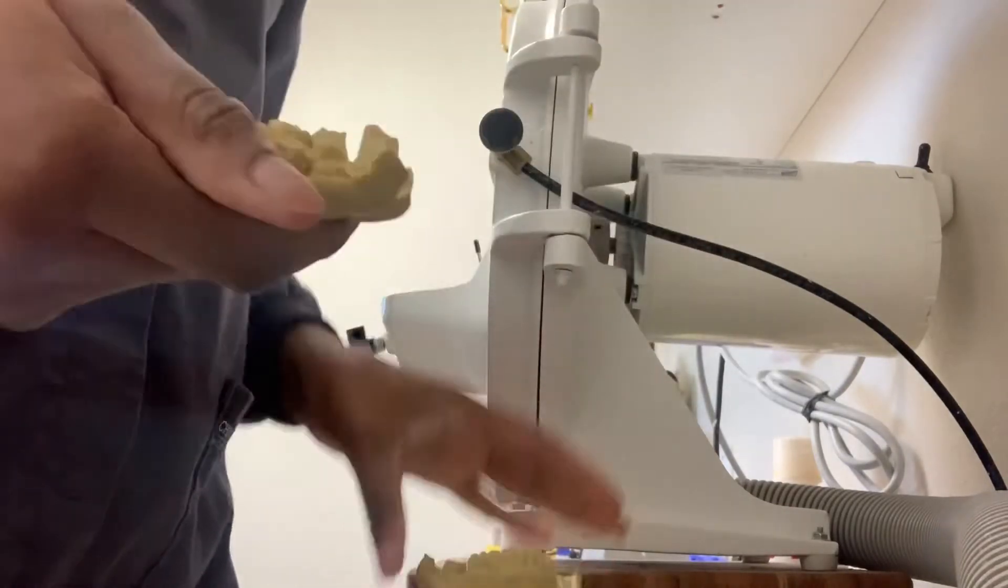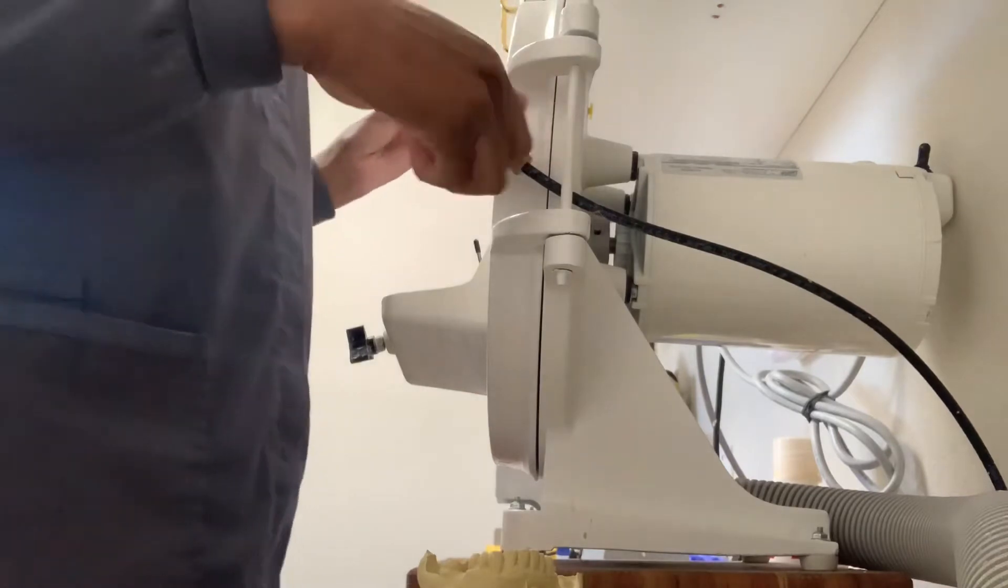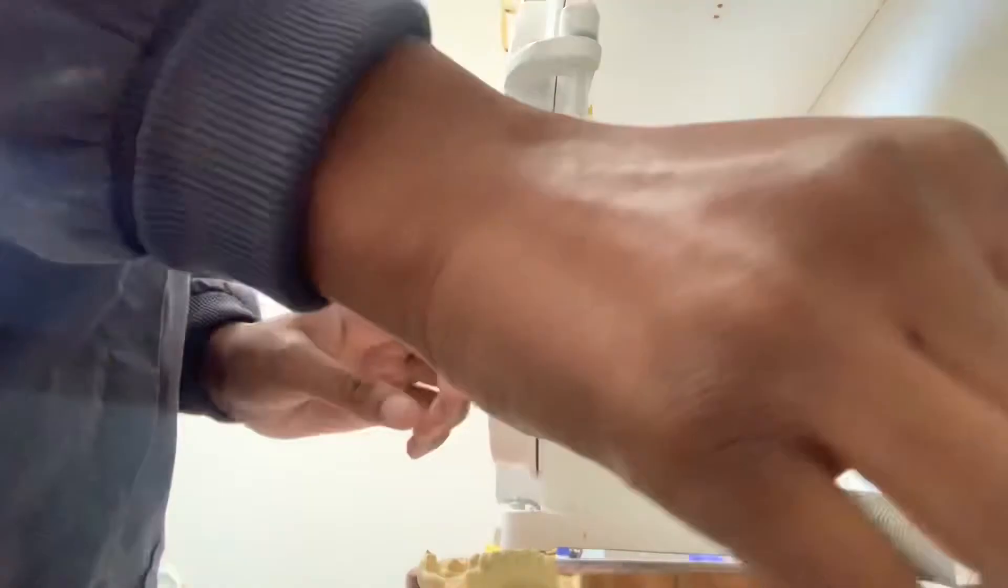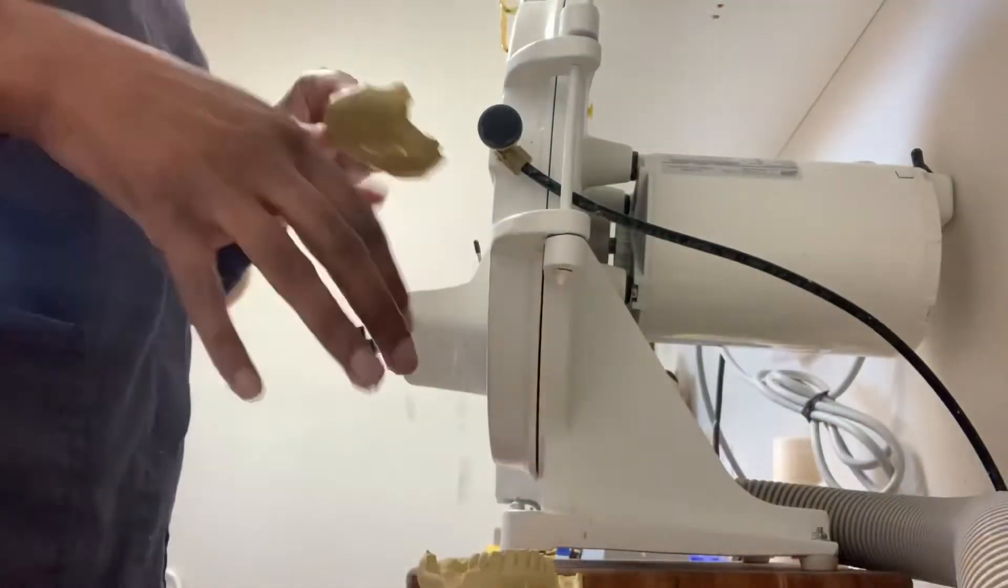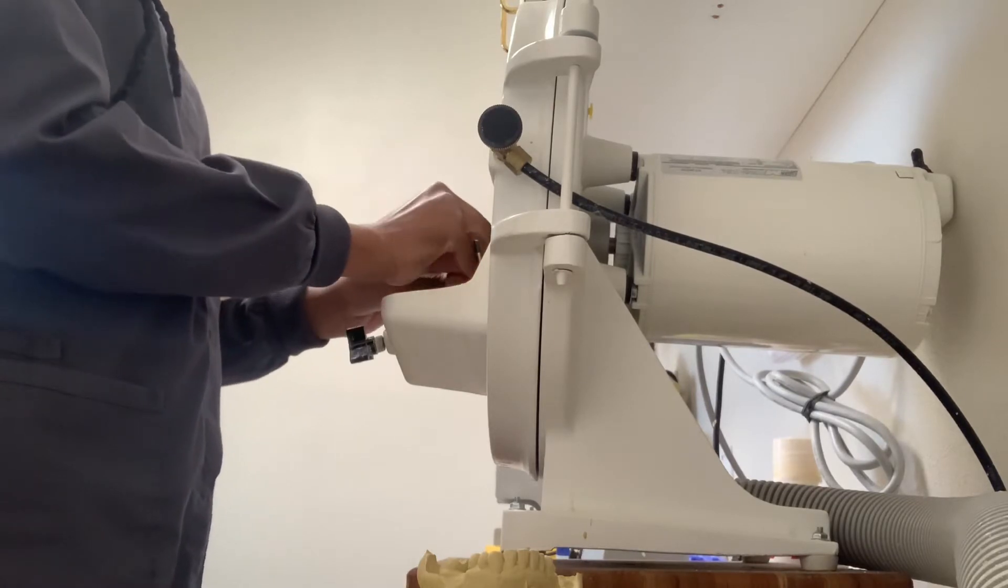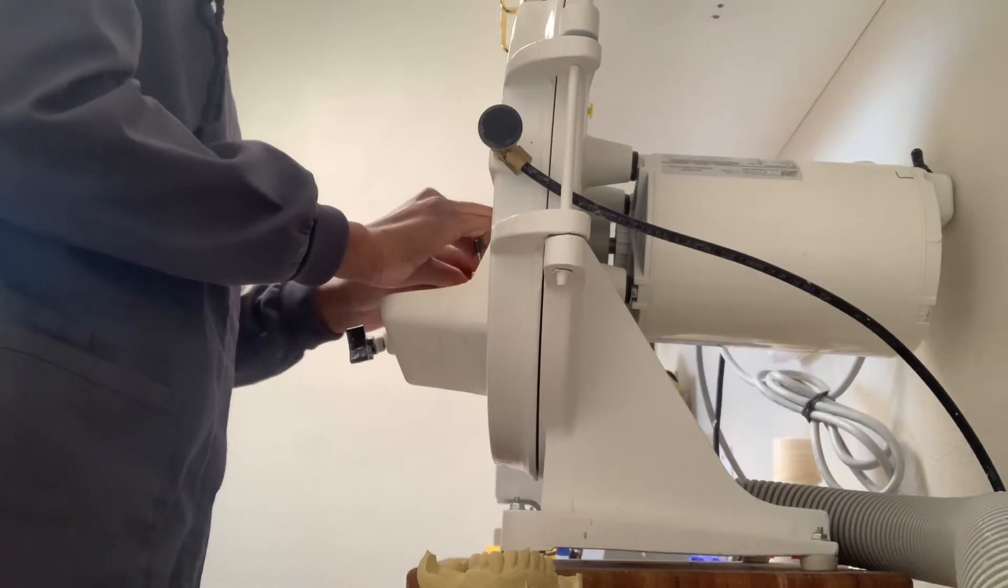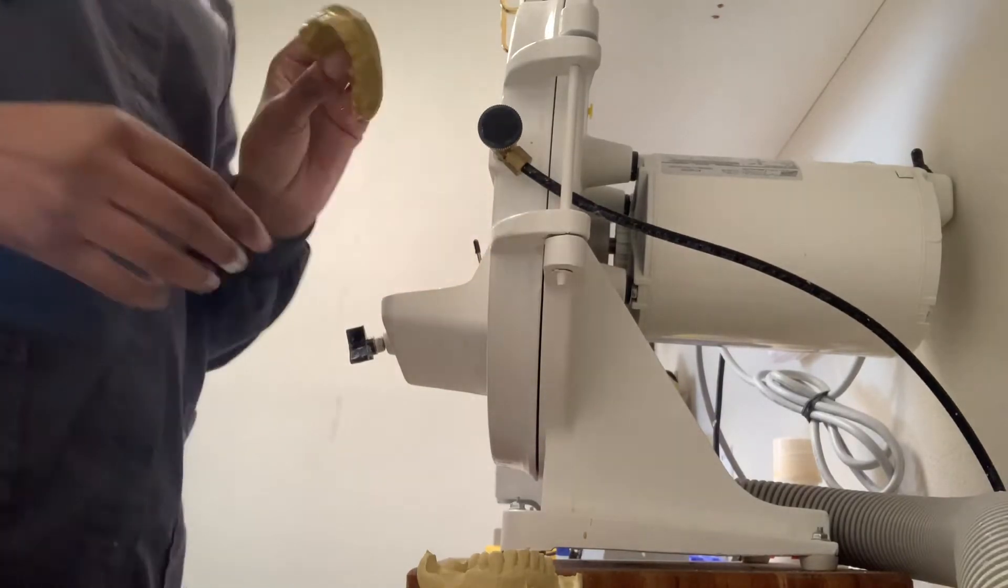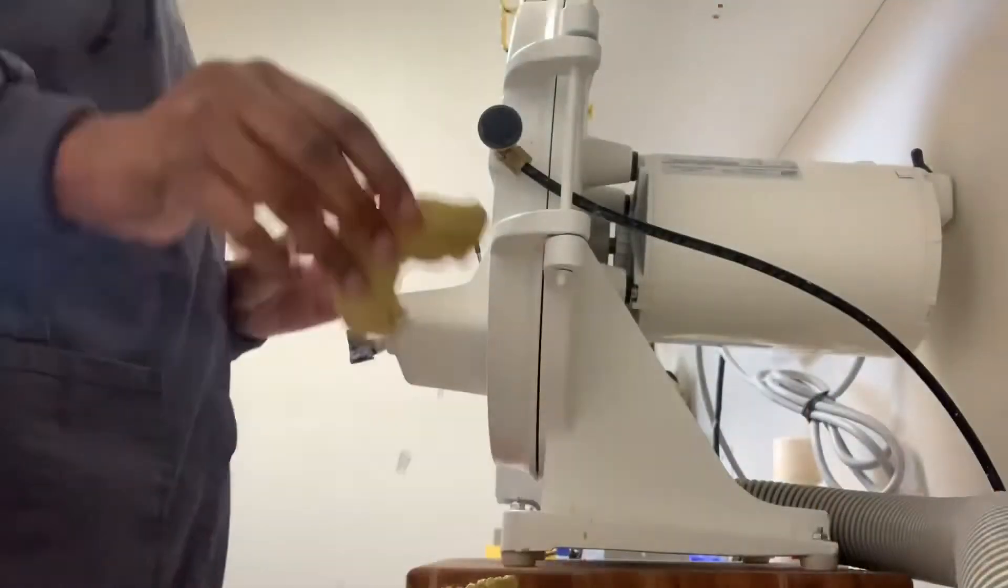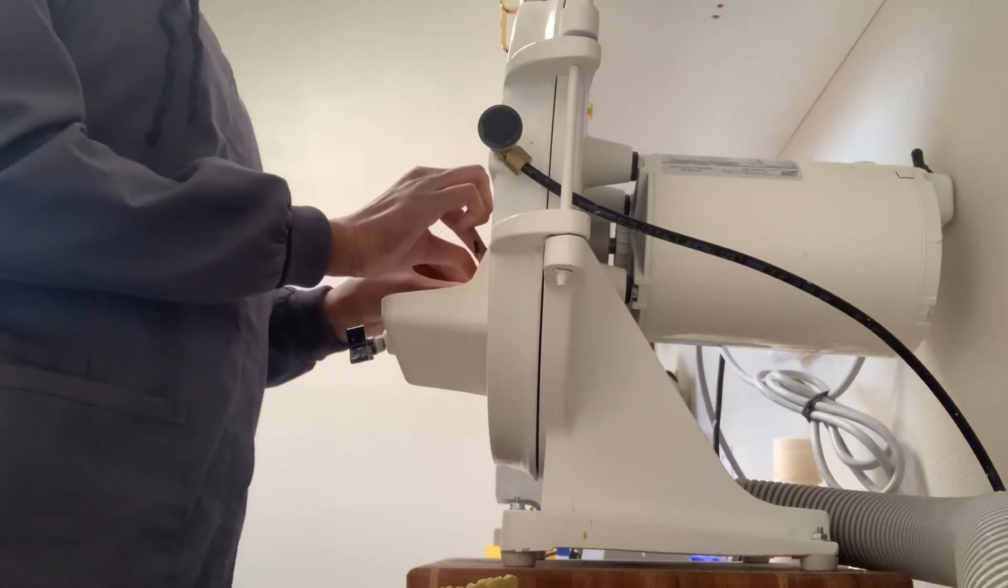So next, I'm just trimming some models that I poured up earlier. You see those little rough edges? You want to get those as even as possible and smooth. So this is like one of my favorite things to do actually in the office because it's just fun to me. You see me getting the model wet and then I'm just making sure that all the way around is smooth how I like it. There you go.